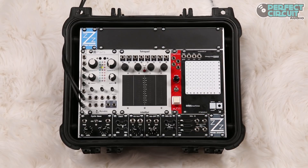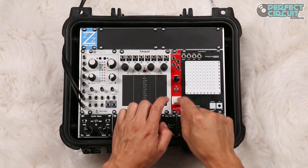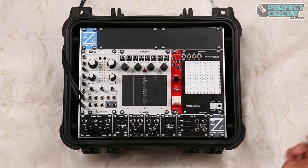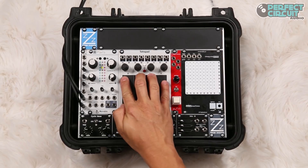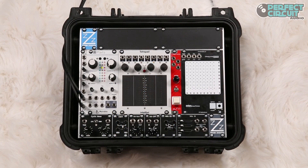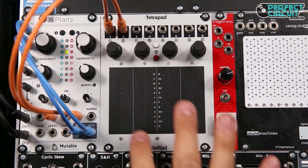To the left of that is the M11, which has a push button that can be used for many functions. The TetraPad has many different modes. Fader mode is great for touch control because it has CV outs for fader position and pressure, which allows human touch to control any parameter you'd like.